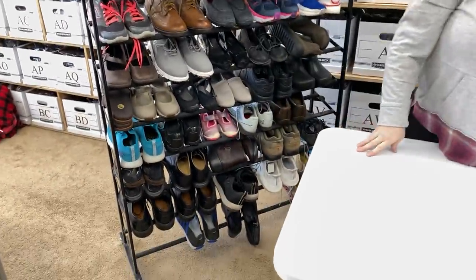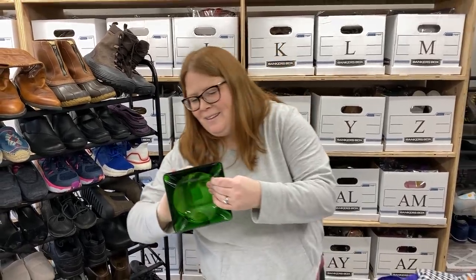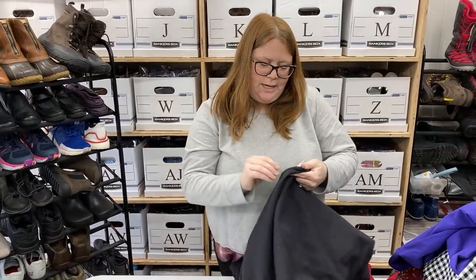That's all the shoes — a whole rack of shoes! This is an ashtray Chris grabbed. We've seen others do well with it — there were comps going for like $20. We'll see how it does. It was about $2. If it doesn't sell, my brother smokes cigars so it could be a nice gift. I'm hoping for $20 or so.